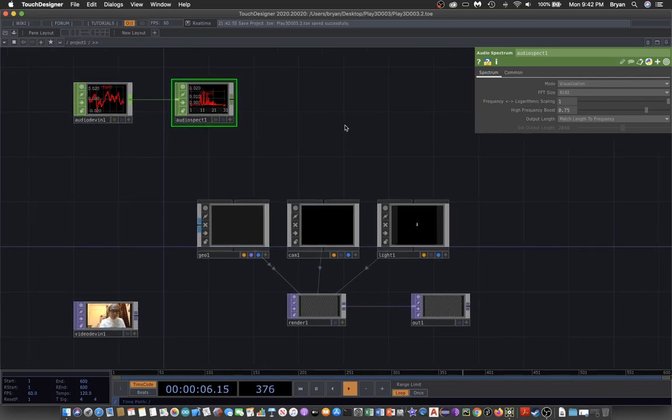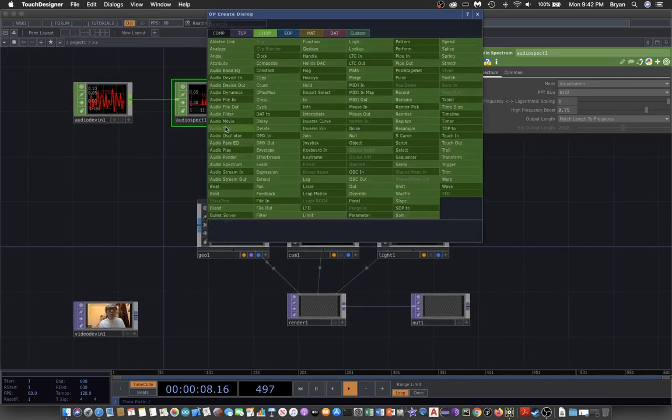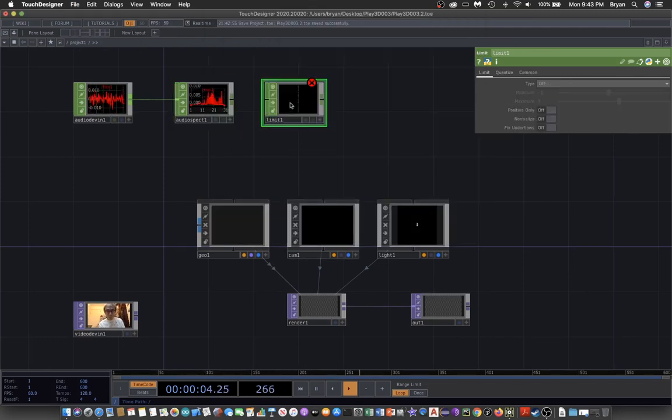And then we try to modify this spectrum range by using a Limit. And in the Limit, we perform the normalization over here, such that the range will be in -1 to 1 using the clamp.